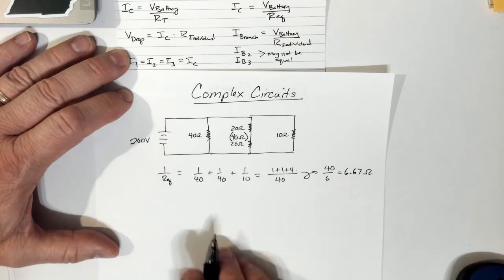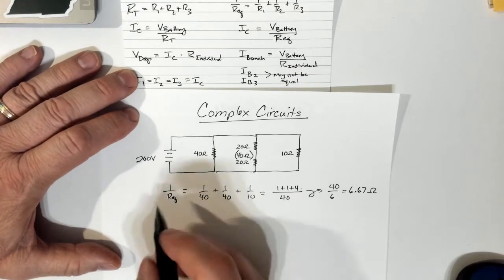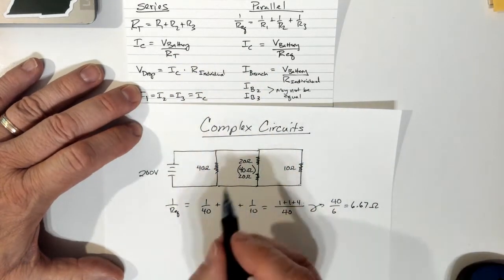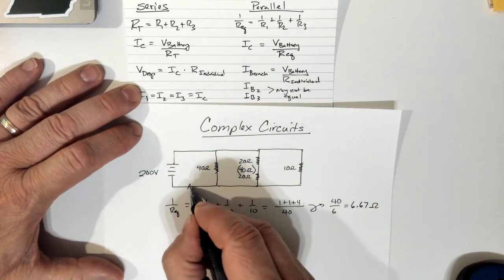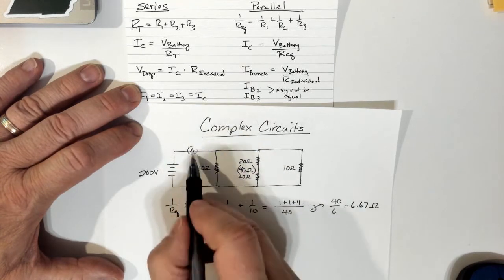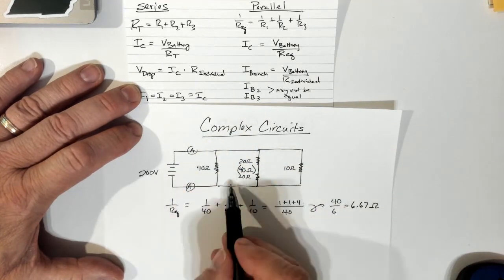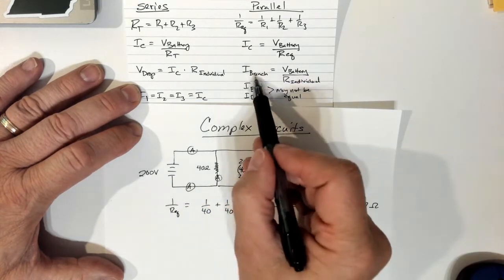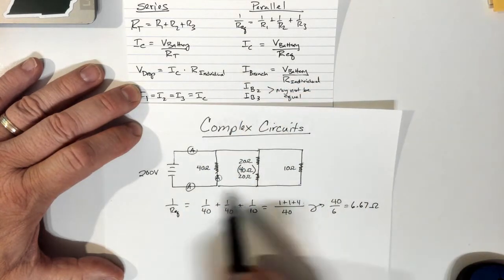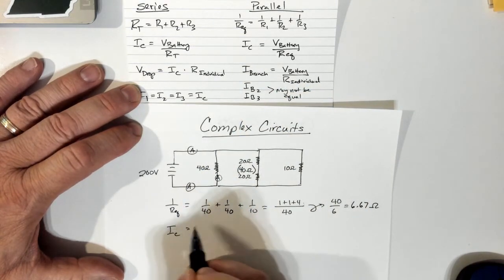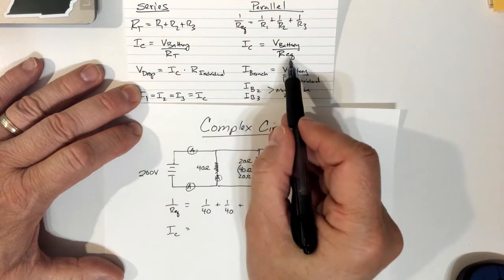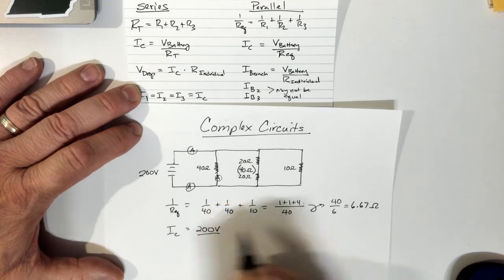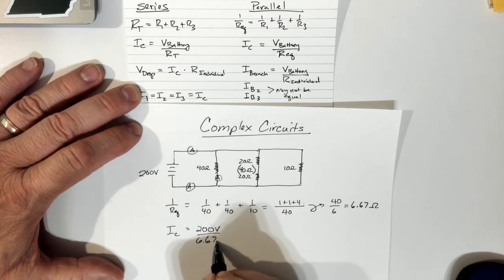That's good to know. Now, the next thing they almost always ask you is, what is the total current through the whole circuit? We know that in a parallel, the current here and here is the whole circuit. But the current inside of a branch is different. So we have branch currents and we have total currents. Let's find the total current. In a parallel, it's battery divided by the R_EQ. So it's battery, which is 200, divided by the 6.67 ohms.